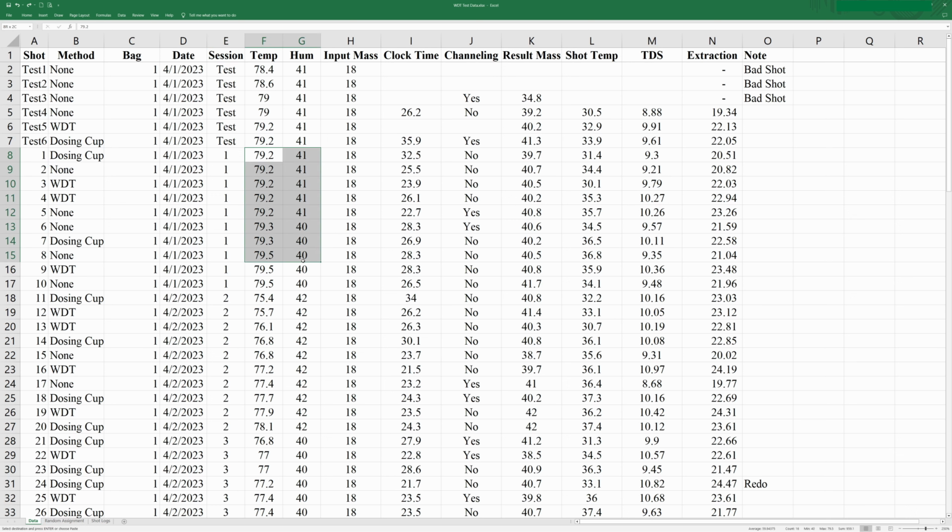I recorded the temperature and humidity, although the humidity did not provide very much variation. What I did notice is that the temperature on the counter did rise throughout most of the data series. I attribute this to the thermometer being located close to the espresso machine, so it probably heated the ambient area around the machine as I used it for more and more shots. And as steam comes off the puck, it heats up the area. It wasn't dramatic, usually not more than a couple degrees, but it's something I can control for in my testing.